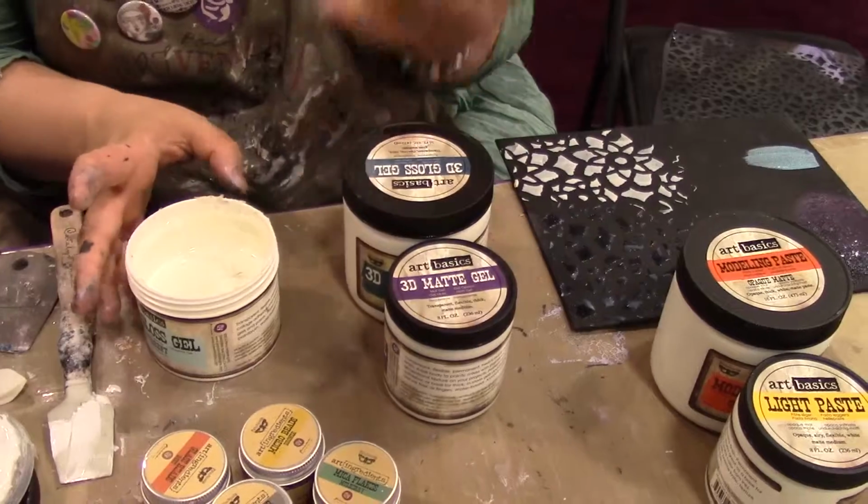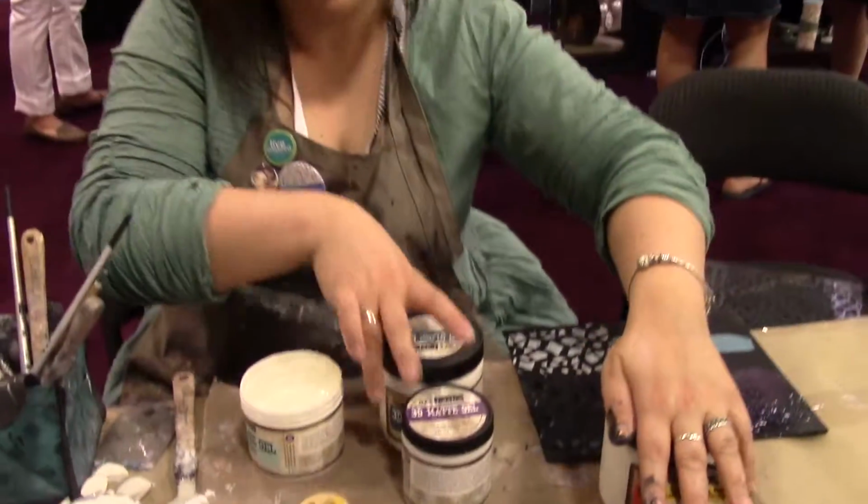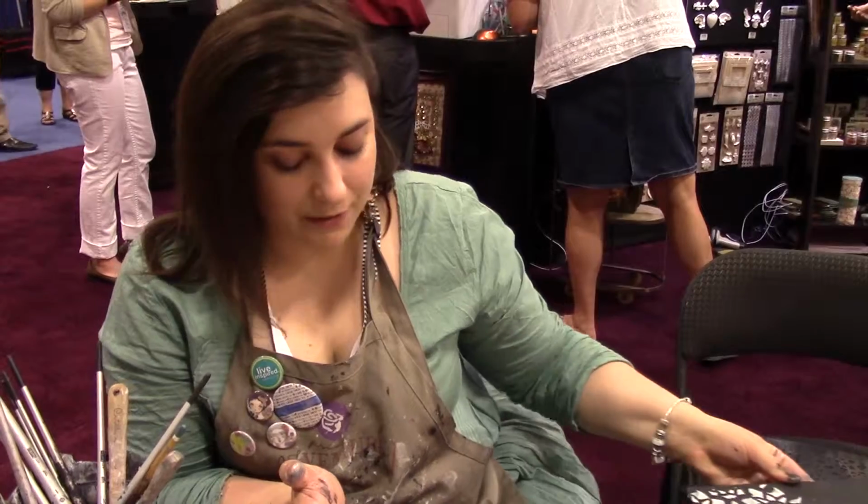So what can you do with these to make them special? Because now they are very simple, but I came up with the idea to make it more fun. You can put different products inside, which are called Art Ingredients, and add color or special effects inside.